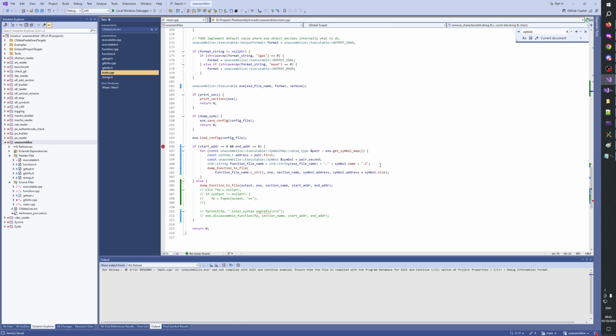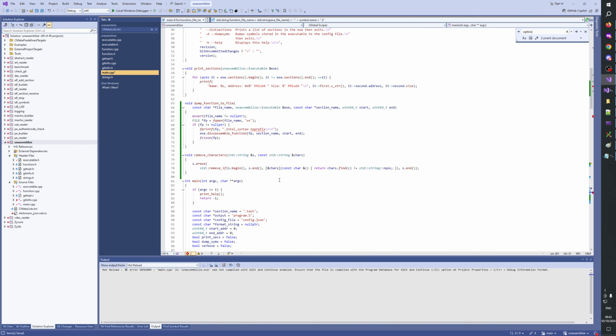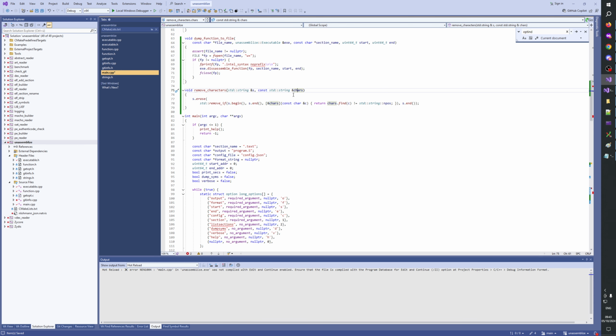And then we put here function file name, remove characters. Do we need chance? Yeah, guess.